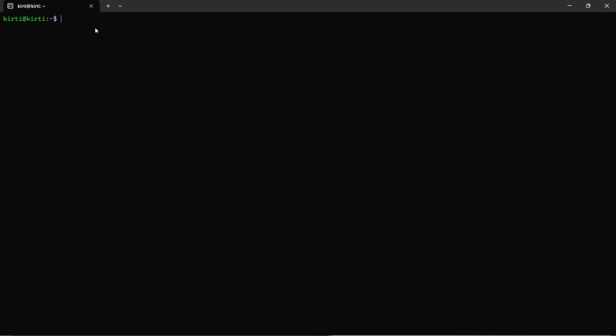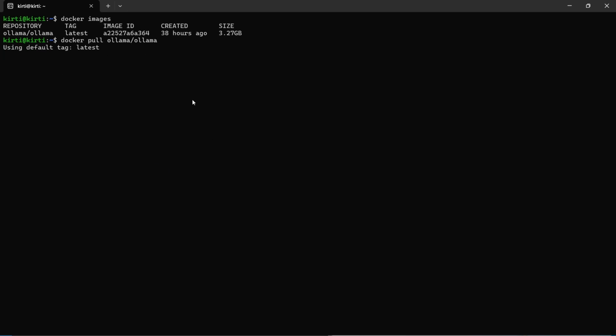I will open my WSL window, and here first I will show you docker images. I already have that Docker image Ollama, but on your machine maybe not. So I'm running the command again, docker pull, which is available in Docker Hub. So docker pull and the image name, enter.